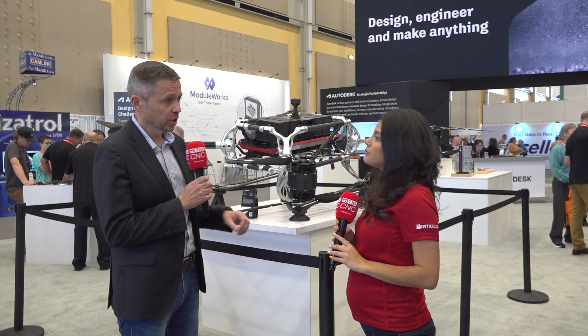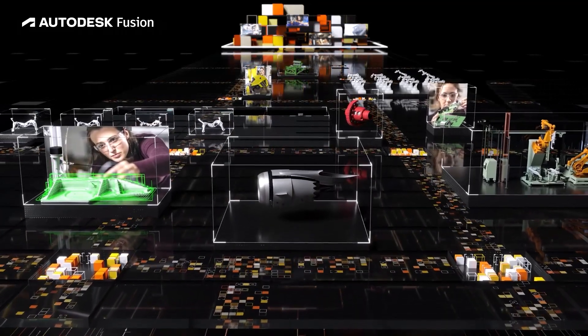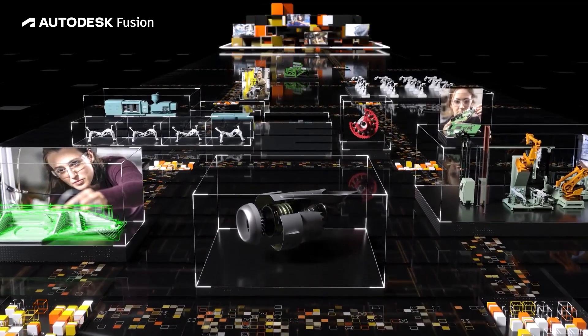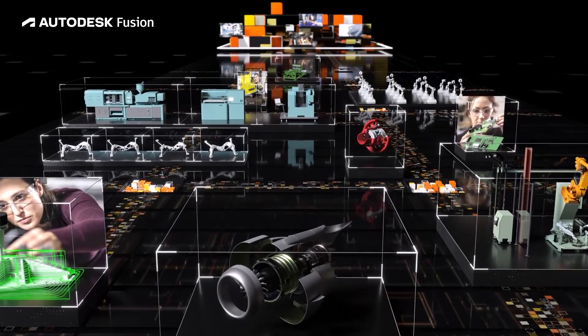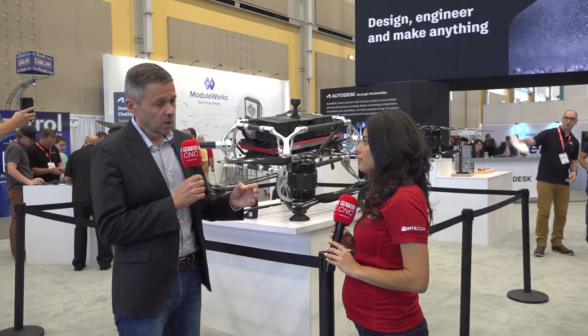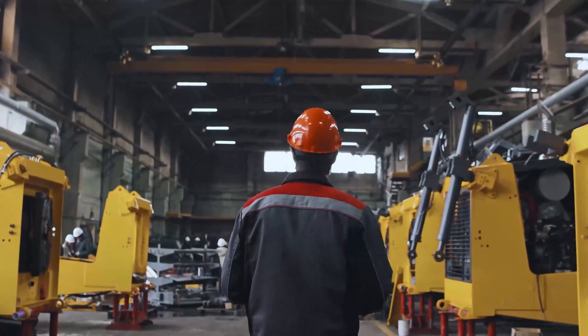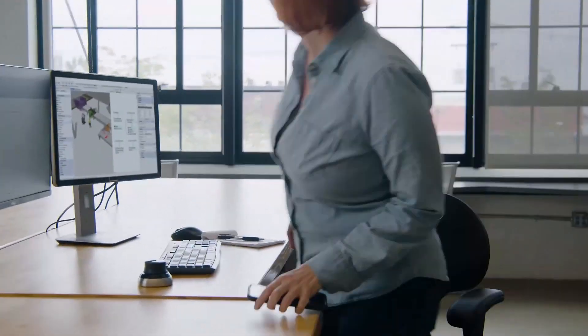The intent for Autodesk is to build this platform out to give customers a singular solution for their whole manufacturing process. While we're very focused on CAM, we're also starting to introduce other capabilities — things like manufacturing execution systems to help manage shop floor operations. And one of the next pieces of technology we're working on is factory layouts, so we can place machines in a job shop or factory environment and help people simulate the flow of inventory. We can tie that to machine cycle times developed from CAM, and then you get a complete integrated solution that helps manage your manufacturing process.